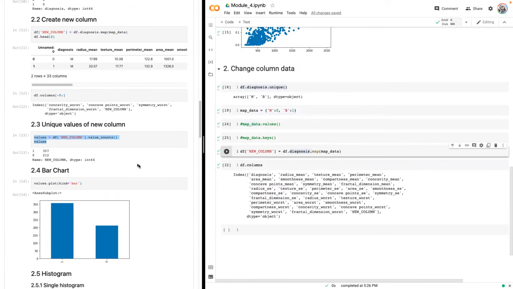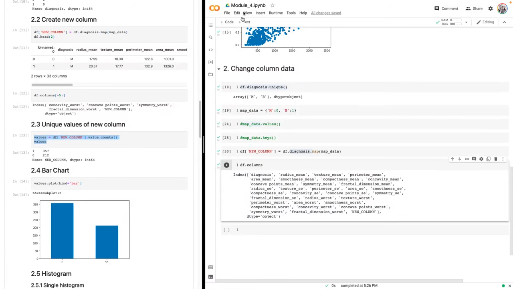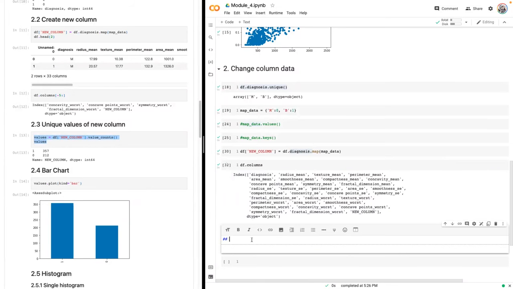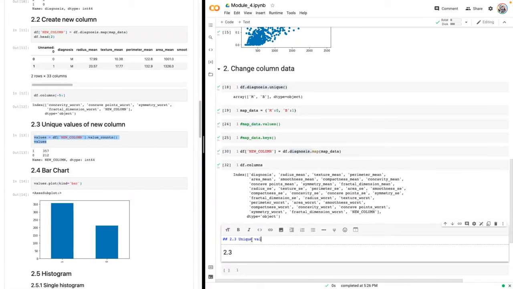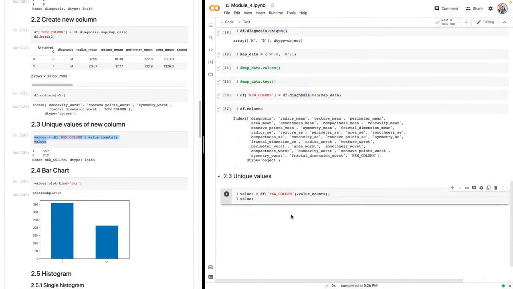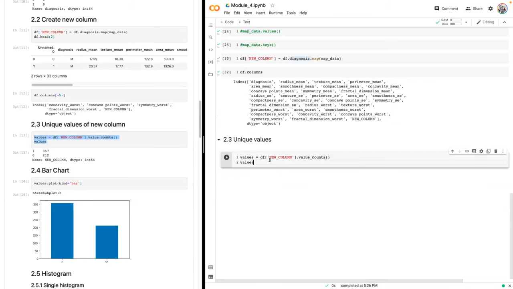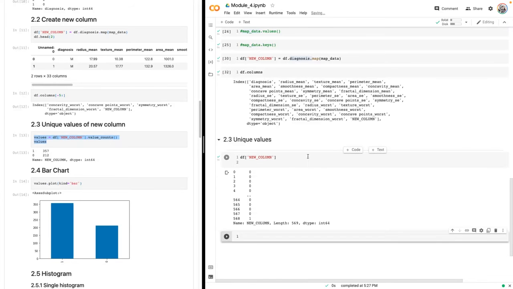let's see the unique value counts. We are going to type in the name of that new column, and then we're going to use the value counts function.